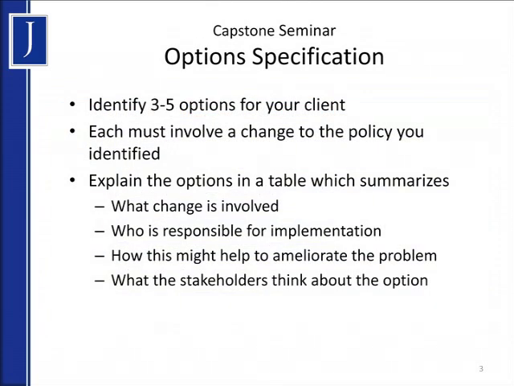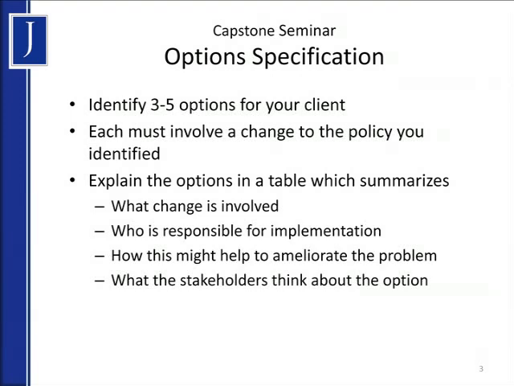In the Options Specification section of your primary memorandum, you are to identify 3 to 5 options for your client. One option can be the status quo, retaining the current situation. Each must involve a change to the policy that you identified. This is critical. You have to identify how the policy is to be changed for each option.